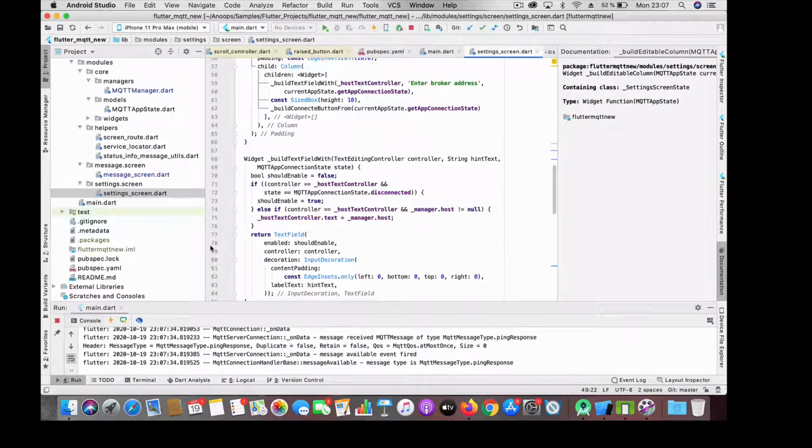I have tried one more approach to make this work using streams. Unfortunately, it was not a success because streams cannot be listened to by multiple screens. You will get a bad state error. I tried to change it to a broadcast stream, but sometimes I was getting a connection awaiting and the screen goes into a full-time loading state. So I decided not to take that approach and instead thought of doing this. So at any point of time, you need the MQTT manager to access anything with respect to MQTT. So it was better to make it a change notifier object. Yeah, and yes, this is the result.